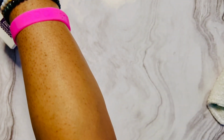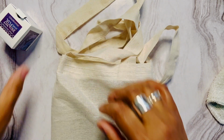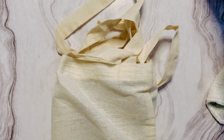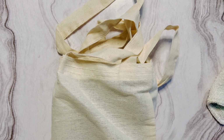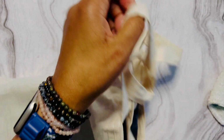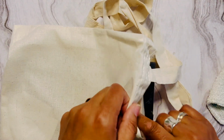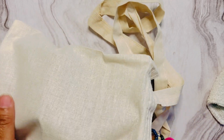The last thing that I was able to get from Galen Leather, and I have been trying to get this from their website, and I lose sight of it because I'm just really busy trying not to acquire a lot of stationery, or just do it once a year like this where it's a really big haul, is the Traveler's Notebook from Sailor. I've been trying to get my hands on it, and they gave me a little canvas cloth bag, and they gave me some stickers.